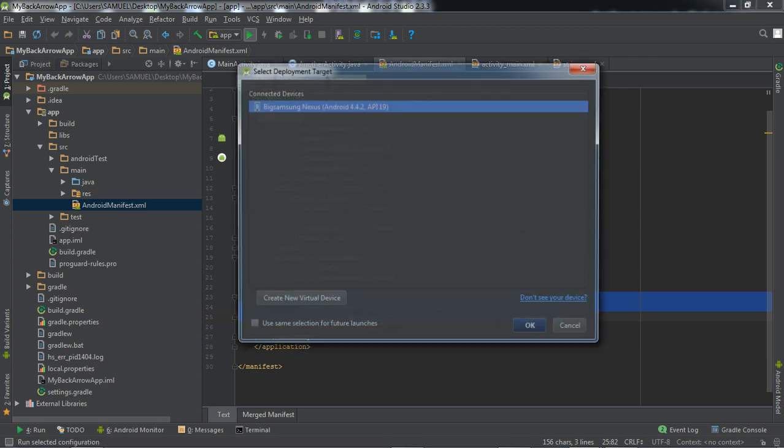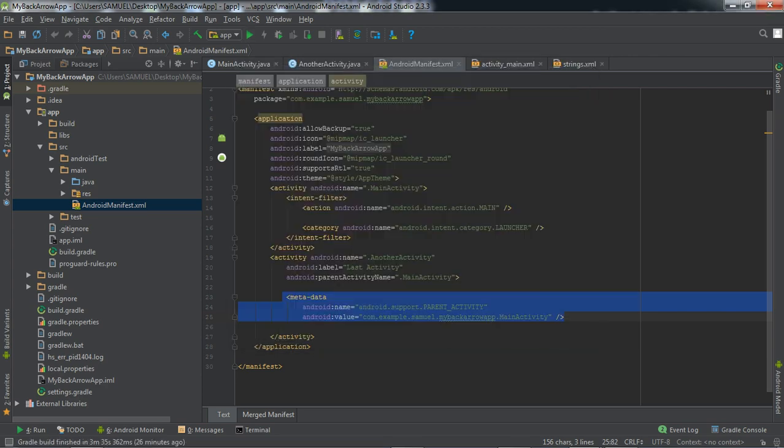We'll launch it on our emulator, and we are going to hold on a bit for the app to build and load for us to see whether we've done the right thing. Okay, the app is building, so we're going to hang on a bit.